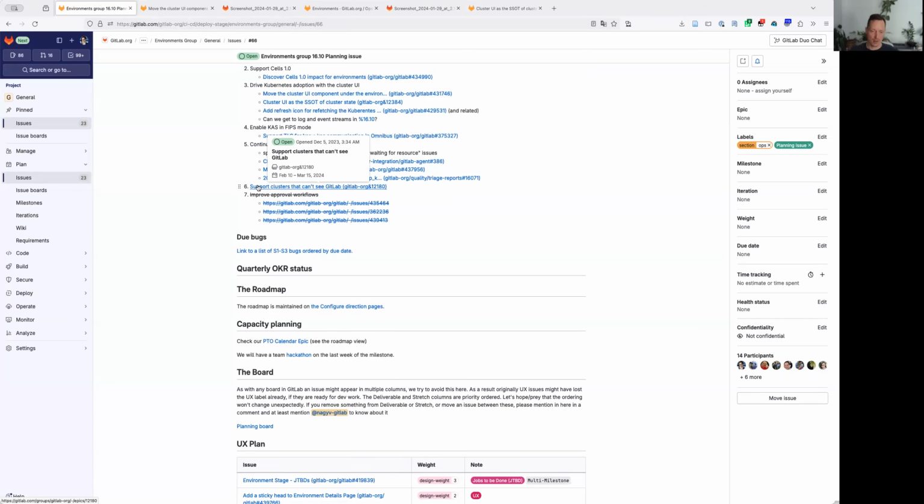Today, with the agent connection, in order to set up the connection, the Kubernetes cluster should be able to reach GitLab through the network. And there are users where this is not possible, and this is one of the reasons why you cannot remove the certificate-based integration. So with this change, users will be able to set up a connection to the cluster starting from within GitLab, and every user will be able to use it no matter where they host GitLab and where they host their clusters. And now I'm going to hand it over to Emily.